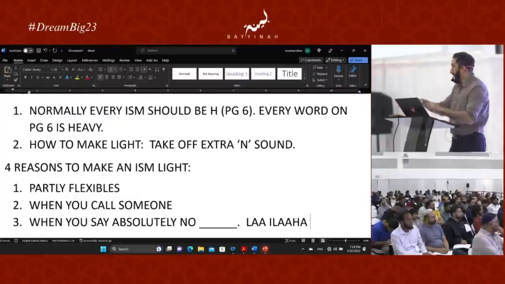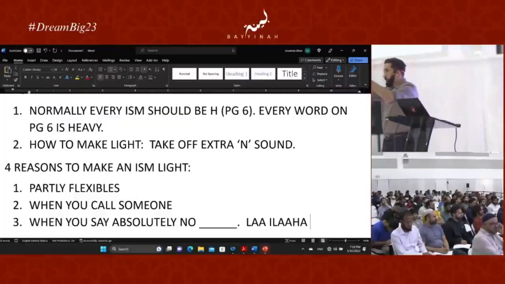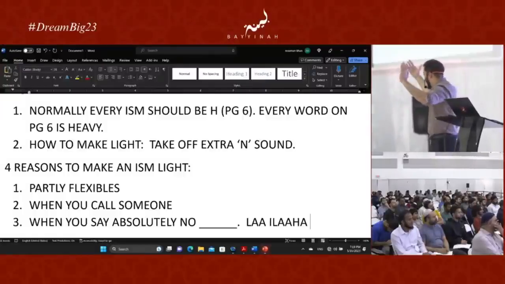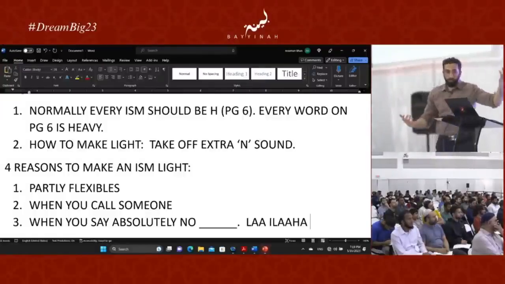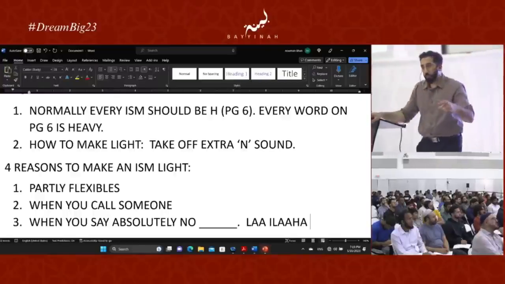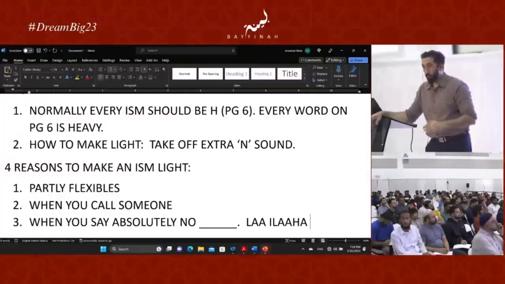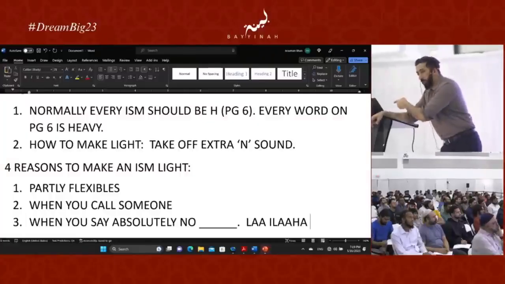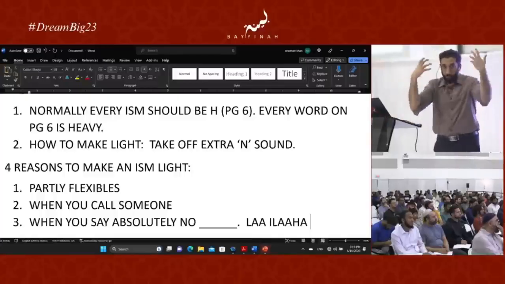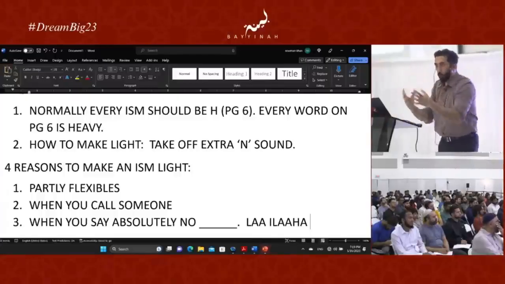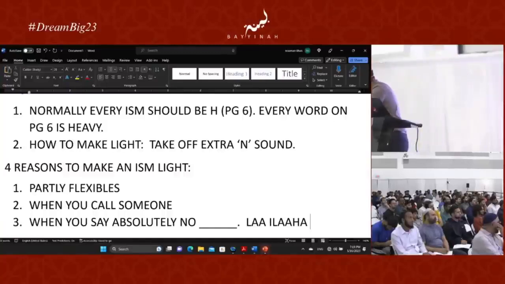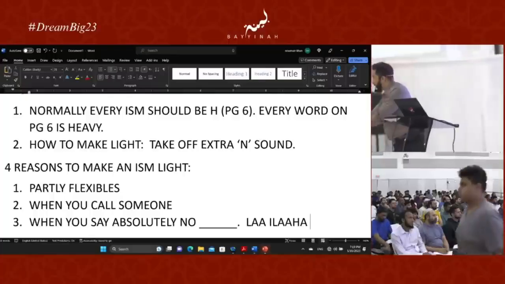So when I was explaining this, I said you put la and you put an ism, and the ism is light, and then it becomes absolutely not. Somebody sent me an ayah of the Quran and said, look, it's heavy over here, but you said it means there's some room. How can there be any room? And the ayah that they sent me didn't have la, it had a fi'l, but they just saw any heavy, and they said, you said when it's heavy, there's room for exception, and when it's not heavy, then it's supposed to be absolutely no. Help me understand this ayah, Ustad.